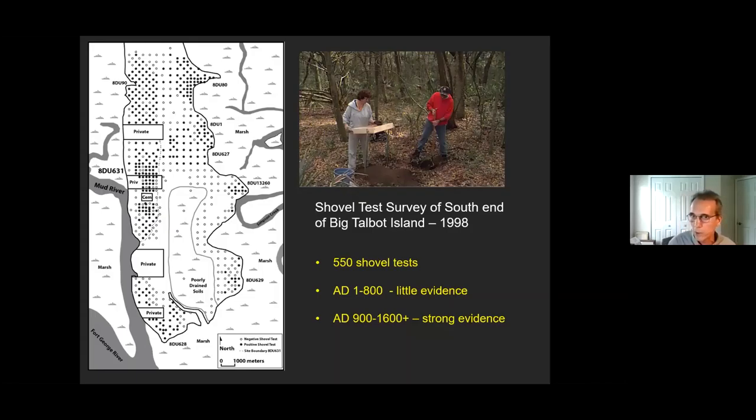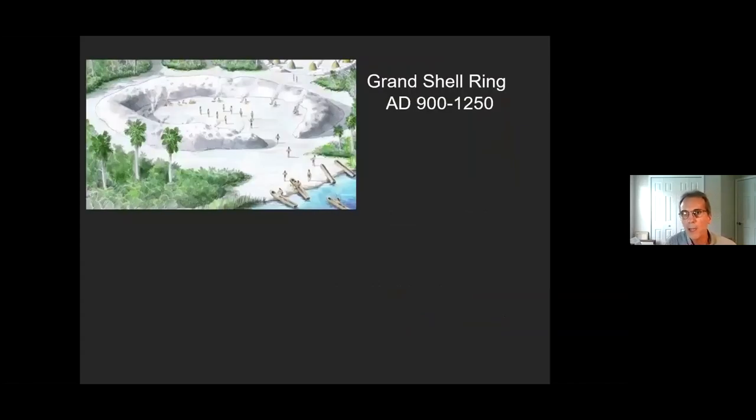So I'm going to give you an example of each of those village communities — one dating to 1,000 years ago, and one in another location dating to when the Europeans first arrived in the 15th century. The first one I want to talk about is the Grand Shell Ring. We have 10 radiocarbon dates and really good dating on it — it dates from about 900 AD to 1250 AD. I'll simplify and just say it dates to 1,000 years ago.